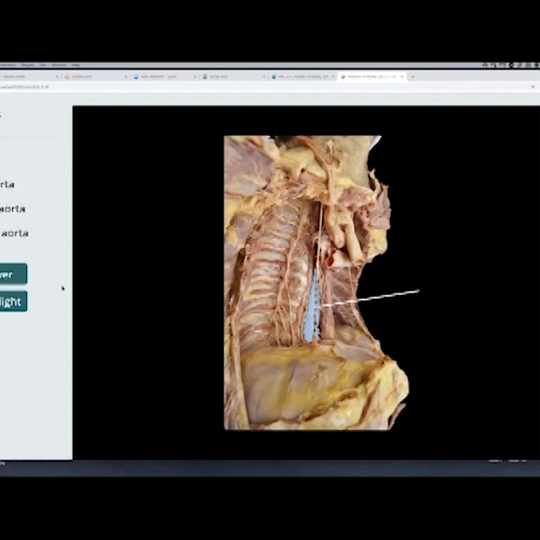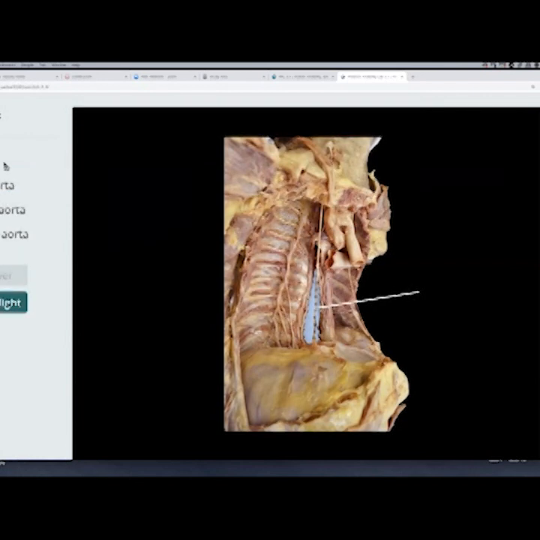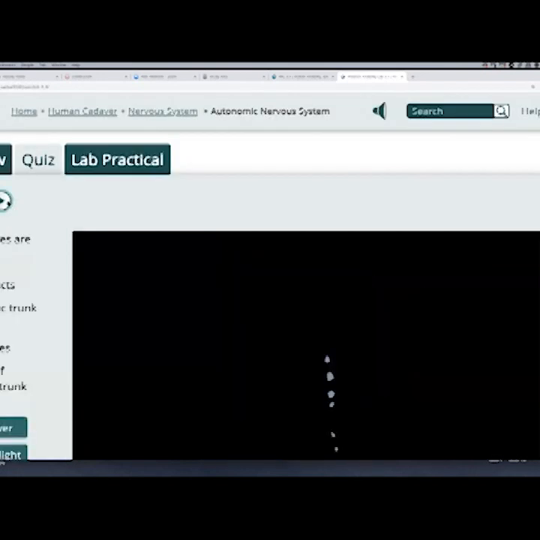This is in the thorax region, right? Here's your thorax. Okay, here's your aorta. This is a branch of the aorta. So what vessel would this be right here? Okay, we haven't really gone over a lot of that, but after it goes past the diaphragm, that'd be the abdominal aorta underneath. This would be your thoracic aorta. This would be in the thorax region, and that's the aorta coming off of that. Thoracic aorta. Okay.